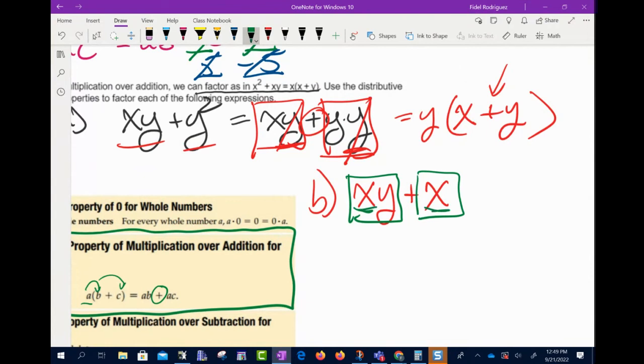And I can say, look, you know what they both have? They both have an x. Now, y'all, just in case you didn't know, or in case you forgot, the number in front of that x, yeah, it's really a 1. So if I take that x away, I'm still left with a y and a plus 1, okay? A lot of times people will ask me, sir, do I really need to put the plus 1? I do, okay? Because if I didn't put the plus 1, I would just have an xy, and I wouldn't have that other x over there.